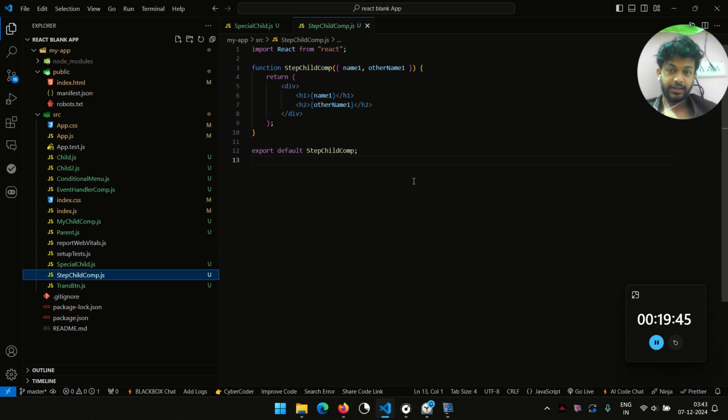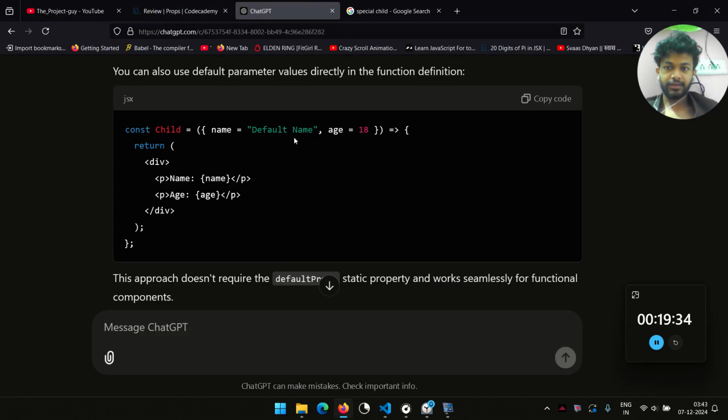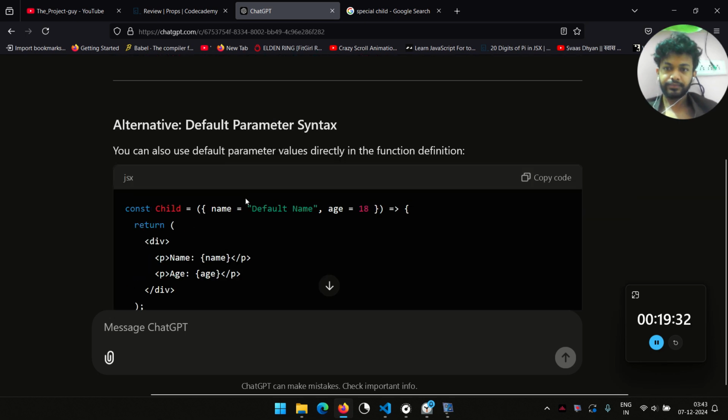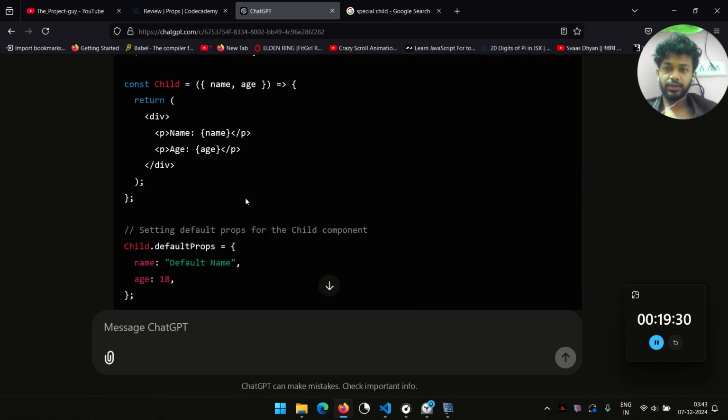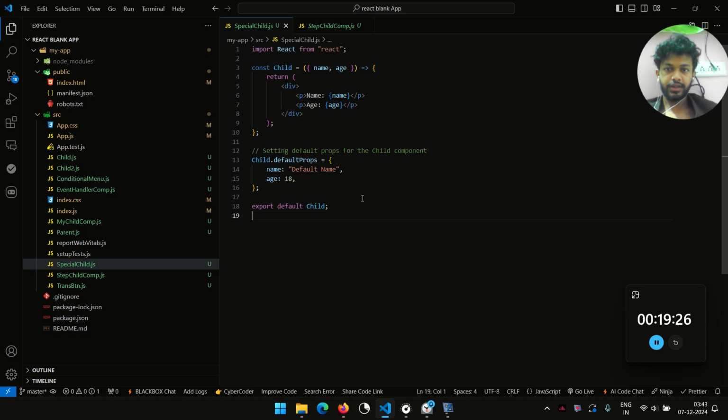We don't care. Okay, simply first of all, you have to import React, capital R React from small r react. And we gotta create a functional component, which we are very bad at creating, which I am bad at creating for real. We'll use this method to do it. So we don't have to get rid of everything. Export child. Now it's like special child with special needs child.